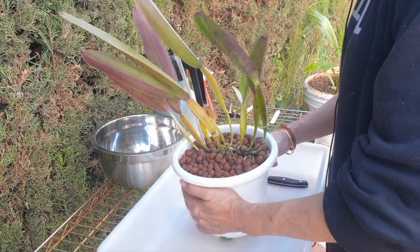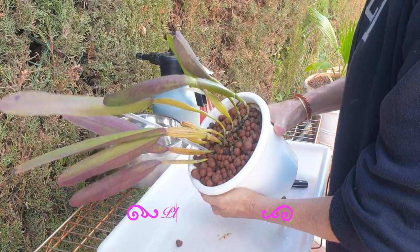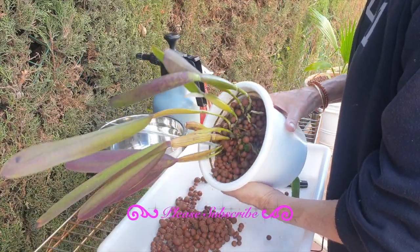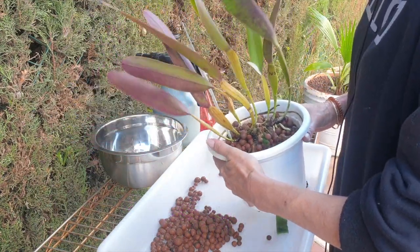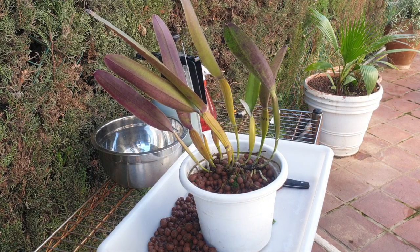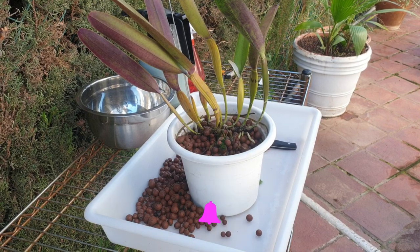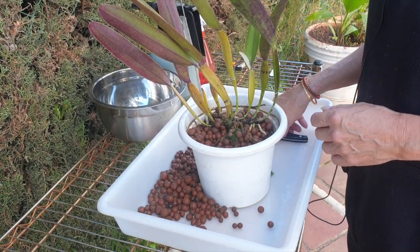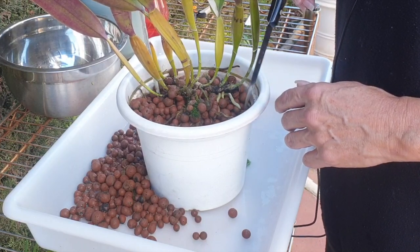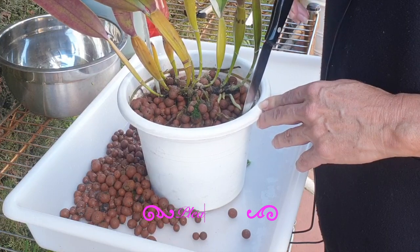I don't give it a rest period as such, based on the setup. But what I do is make sure that the reservoir is not super full. So we have a root growing around the pot. Let's address that. Part of it has already died back. No, it hasn't. It just looks like it.